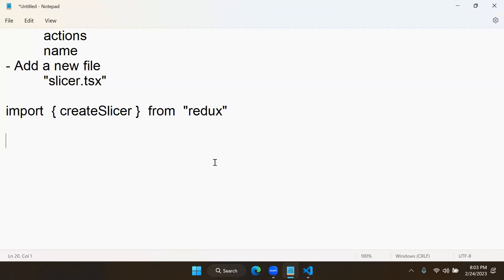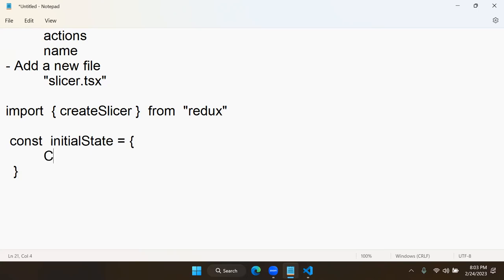In our example, what data are we going to store? We are going to store carts. Yesterday I showed you cart items, and another one, cart count. These are the two details we want to store. So generally in a cart slicer, what we do is configure a constant initial state. I'm just giving the syntax first. Initial state. In this initial state, we will have two values.